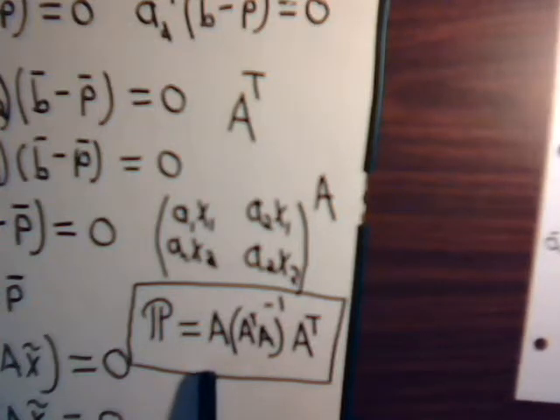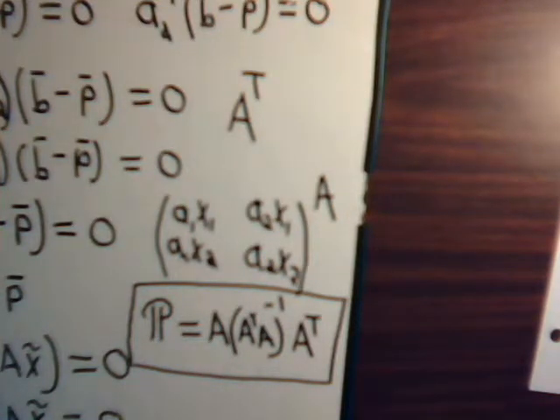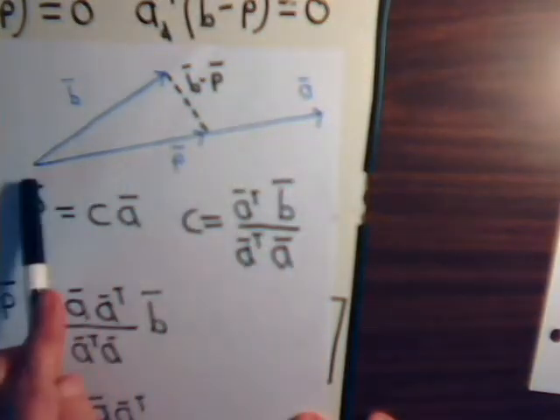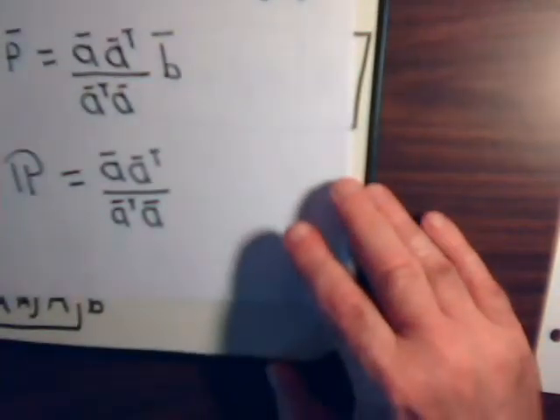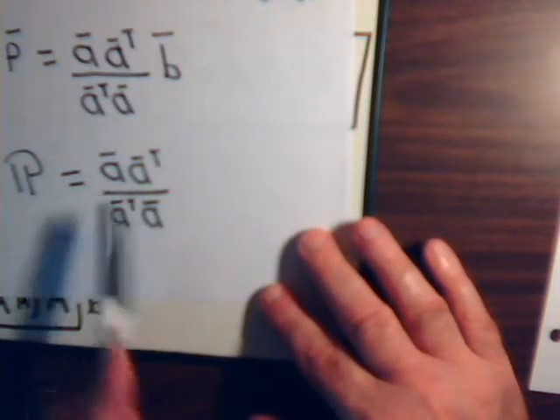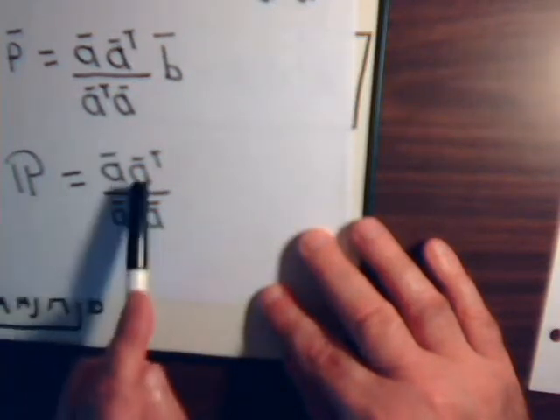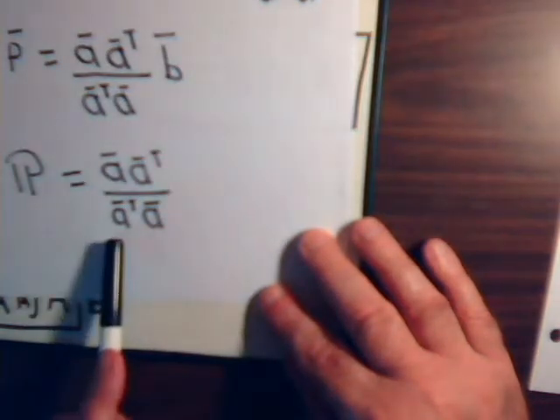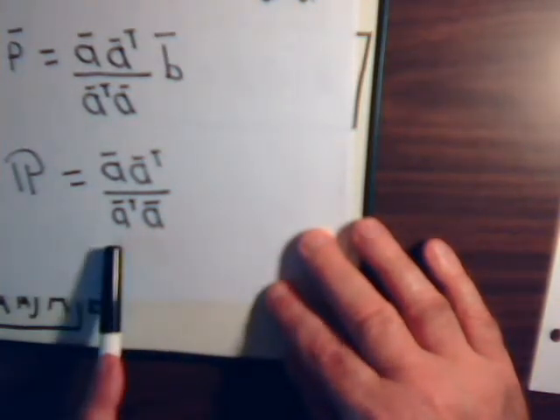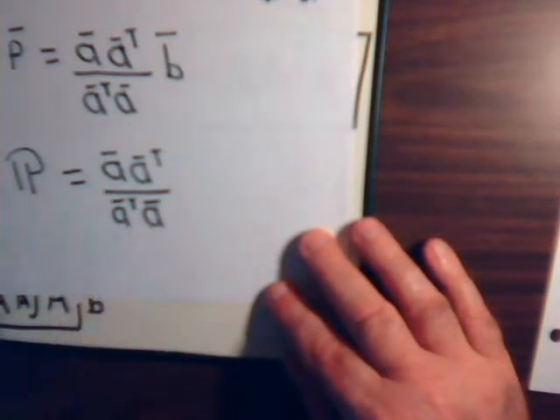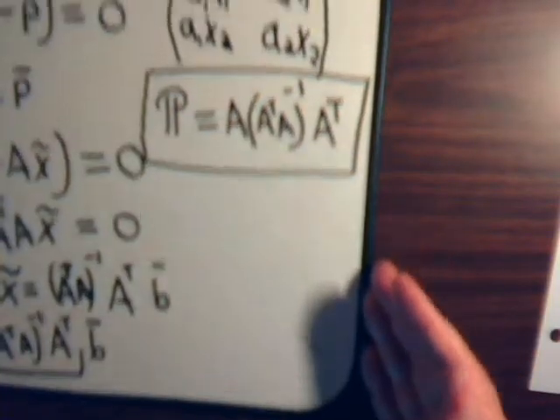And this seems like sort of a cumbersome formula, but if you look back at what we did in the very first video, when we were projecting vector B just onto a single vector, we had this equation for the projection matrix. And we explained that this column vector times that row vector is a matrix, but this is just the inner product of the vector A with itself, so that's just the magnitude of it squared, so this is just a number. But here, we're dealing with matrices.